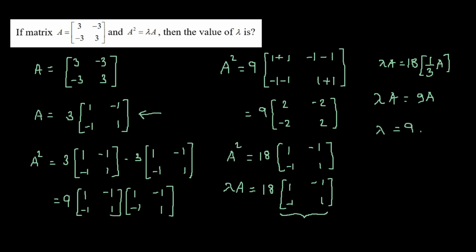Let's go to the next question. So here we are given a matrix expression and we have to simplify it. So what we're going to do is multiply the cosine theta, which is our scalar, to each entry of the first matrix, and similarly sine theta will get multiplied to each entry of the second matrix.